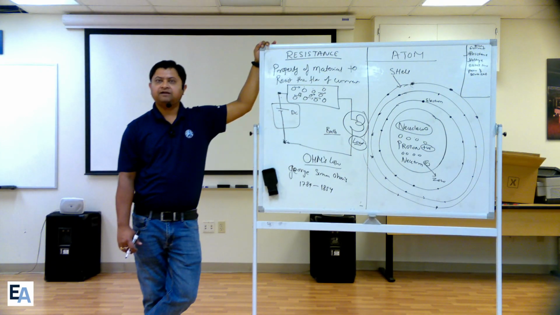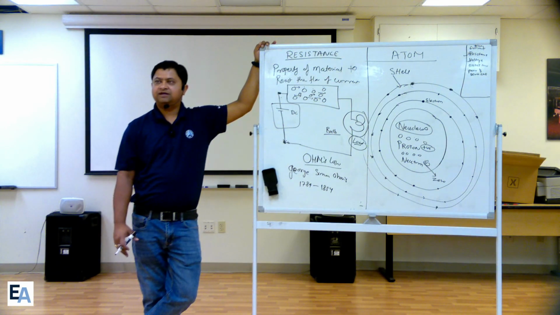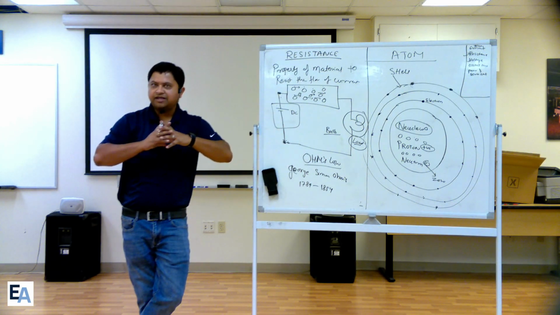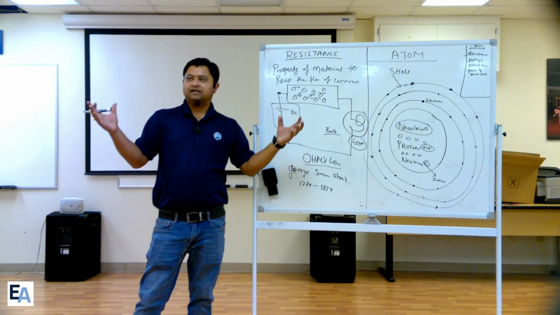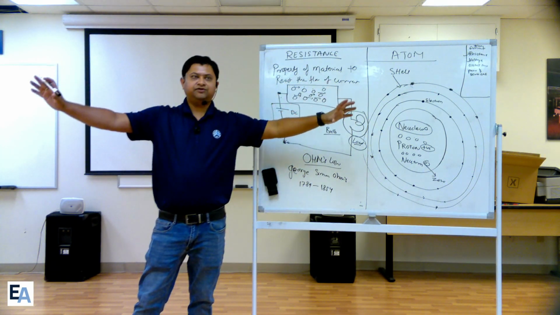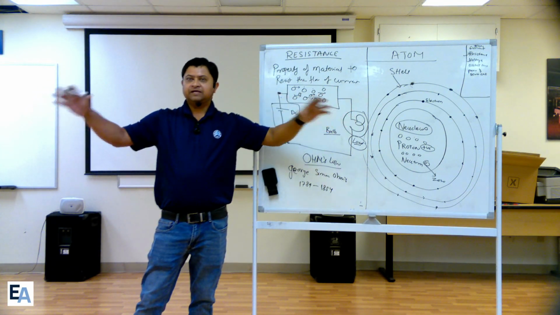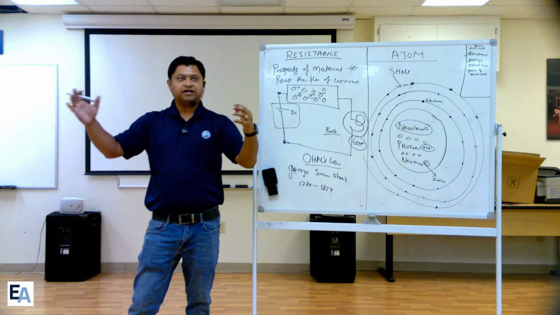For example, when we have an atom bomb, once the bomb blows off, why do we have so much energy coming out? Because when it breaks the atom, it is trying to make another atom. That's how it seeks the nearby gases and so on, and during that process, it releases that much energy. But ultimately, when the bomb blasts and gives away all the energy, everything is going to be stable after that for some time, right? Because now from an unstable portion, it has become stable, right? But it is going to take time.